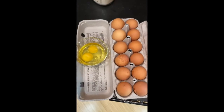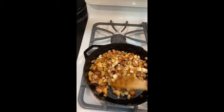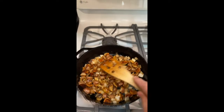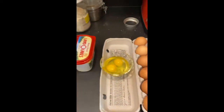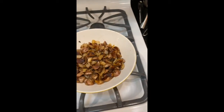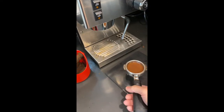Eggs are ready to go — nothing broke, which is good. Potatoes are coming along nicely, just kind of stirring these. Another moment or two and these will actually be taken out. I'll turn the heat down and do the eggs in this pan. I don't have any bacon or ham or any other meat product this morning, so it's just going to be eggs, potatoes, and toast. Potatoes and onions are done — a little bit of salt and pepper. Lots of good color. Waiting now for the toast to finish, and this pan is going to cool down a little bit because it's too hot right now for the eggs.